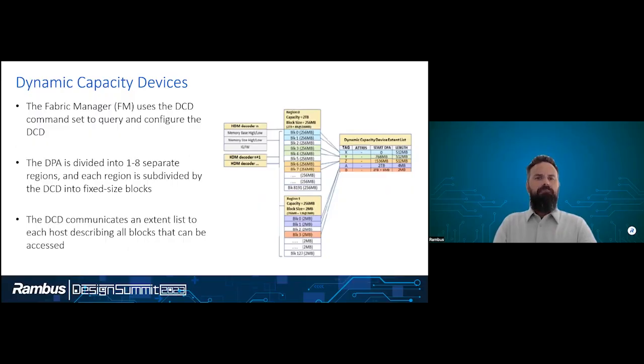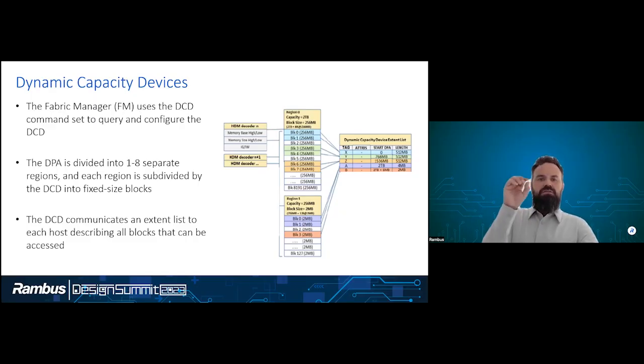So the Fabric Manager in 3.0 has been expanded to include this DCD management command set, which is used to query and configure the DCD itself. A DCD is simply a device that implements this DCD management command set outlined in the 3.0 specification.